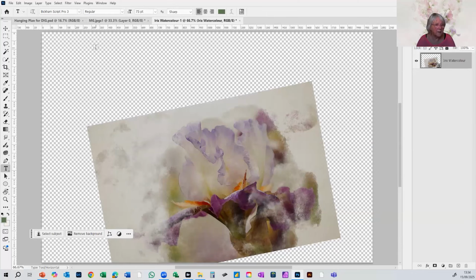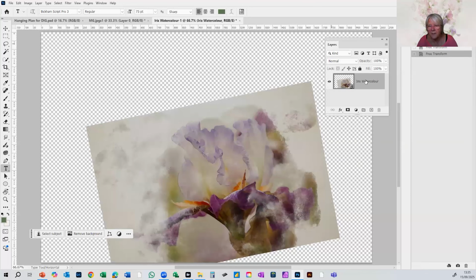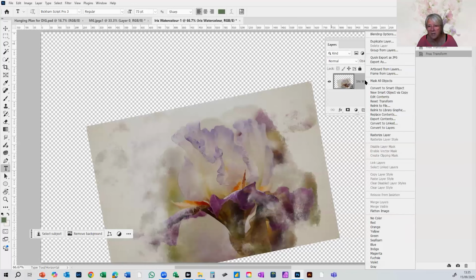Now, supposing I carried on working and added some captions and done all sorts of things to it, but I realized that I really wanted to put the image back to how it was when I first opened it. The layers panel works alongside the smart object, and by right-clicking to the right of the smart object, there's a massive menu that comes up here. And one of those options is reset all of the transform options that you've just been messing about with. And you can do this way down your workflow. So let me just click reset transform.